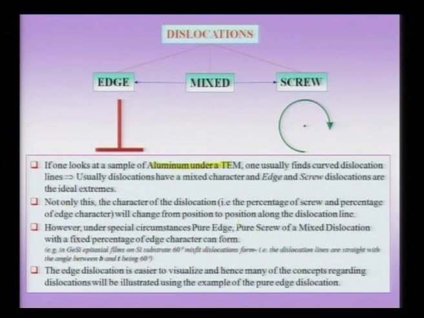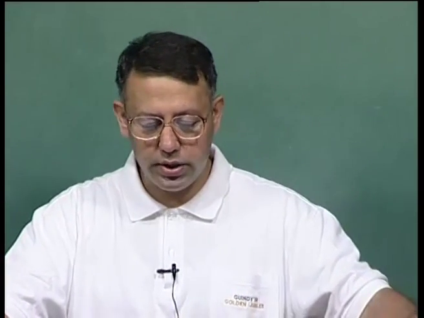In other words, as we shall see, these dislocations have a mixed character, they do not have a pure edge or a pure screw kind of character, but they actually have a mixed character. And what we mean by these terms we will understand very soon, by actually taking a curved dislocation, where the character changes from position to position along the dislocation line. That means if I take a point on a dislocation line which I observe under a transmission electron microscope, it will have a certain edge character and a certain screw character, and the dislocation itself, which is a mixed dislocation, can be decomposed into these two parts, which are the edge and the screw extremes. If I take another point along the same dislocation line, these percentages would change, and therefore the edge and screw character change along the dislocation line.